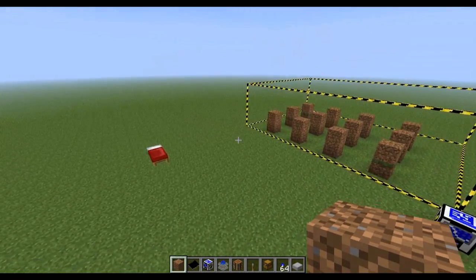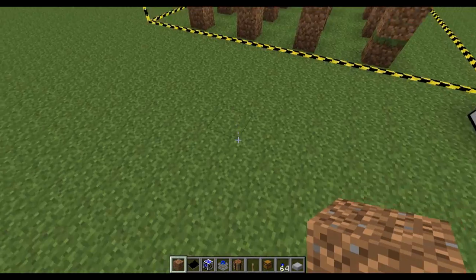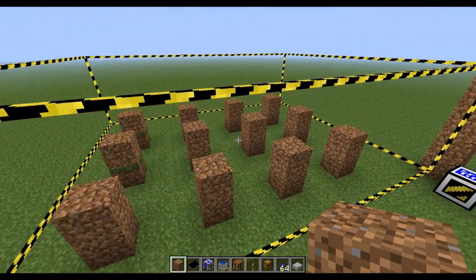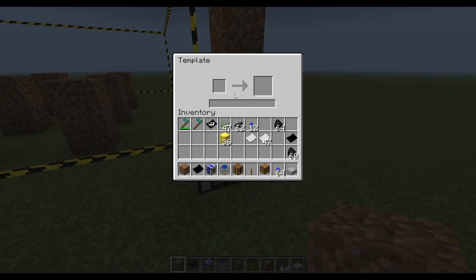All right guys, here I am in a creative world I just made, and we have a little bit of a problem. It's not going to get fixed, the tree farm, in this episode. Let's just put it out there right now. I made a little template. Did I make one right now? Maybe I did, who knows.